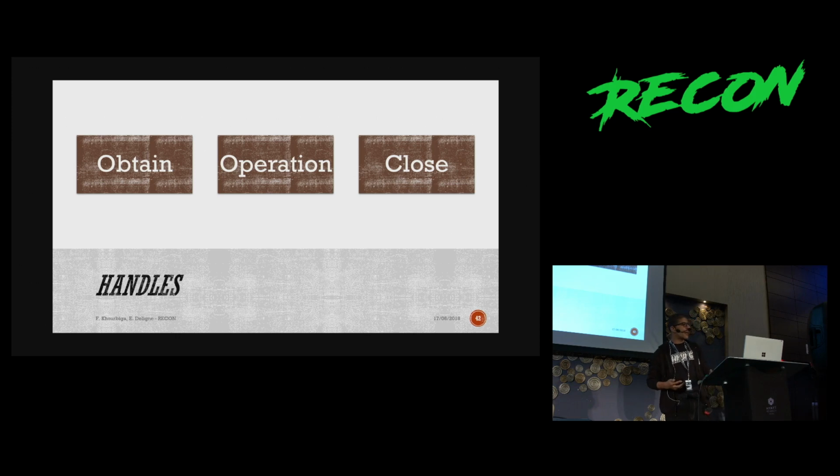When you create a file, you call a function called CreateFile with the file name that you want. The system will apply some security checks, and if you have the right permissions, it returns a valid handle. Based on this handle value, you can perform operations like reading, writing, and so on. And when you are done, you just close it to release the resource.